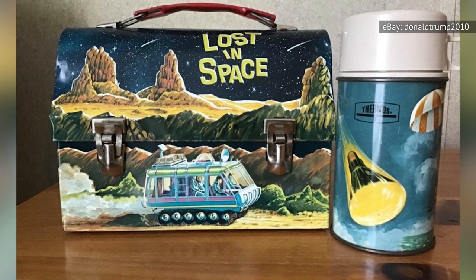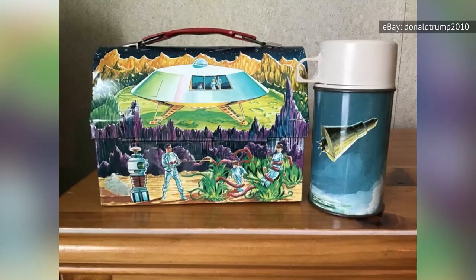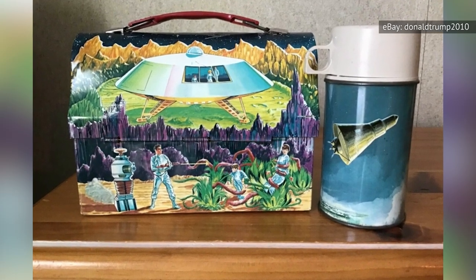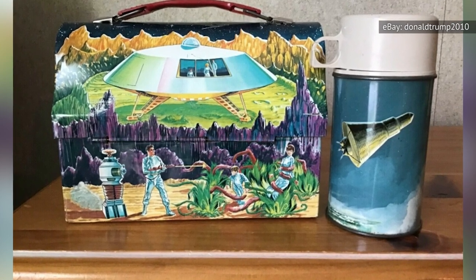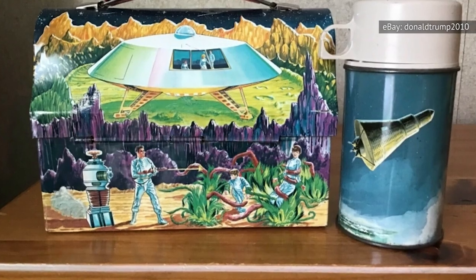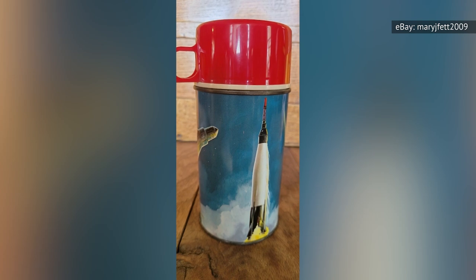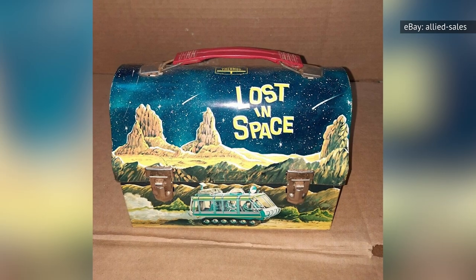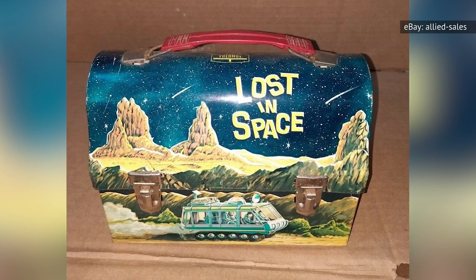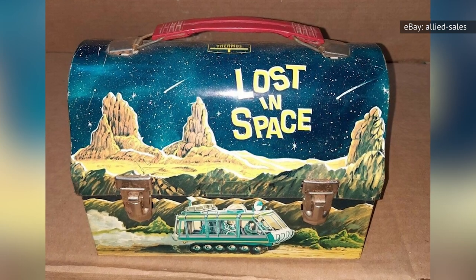This isn't some hinged rectangular box, but a pail with two fully-illustrated scenes. The front features the Robinsons in a rover vehicle, and the other shows Professor John Robinson saving wife Maureen and son Will from a tentacled plant monster, while the robot looks on and does nothing. It included a thermos too, depicting the kind of sci-fi rockets that would bring humans to the moon. This lunchbox oozes nostalgia for 60s entertainment, as well as the space race, and a box in great condition can sell for between $450 and $520.